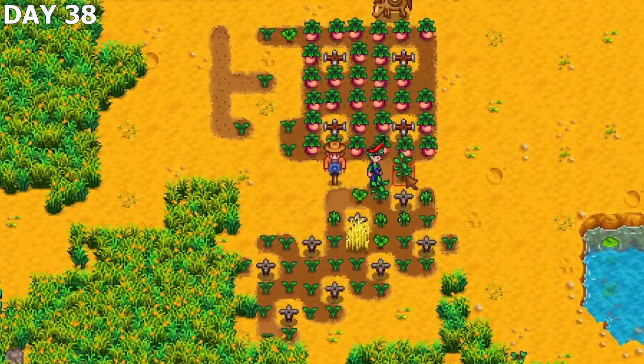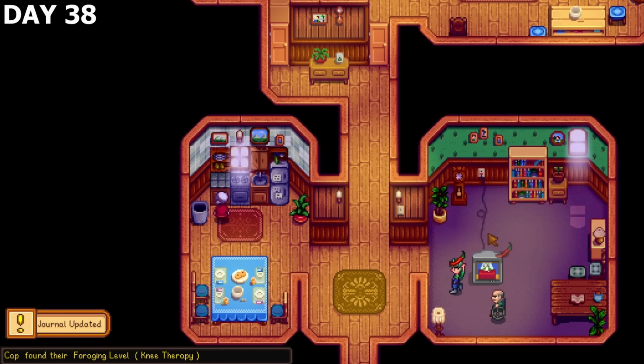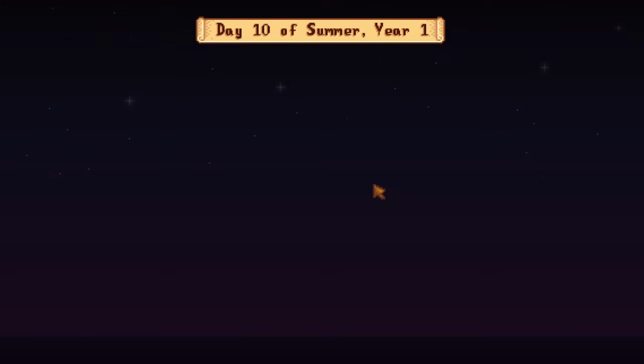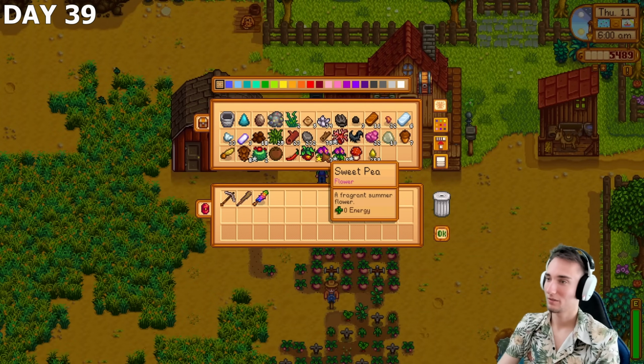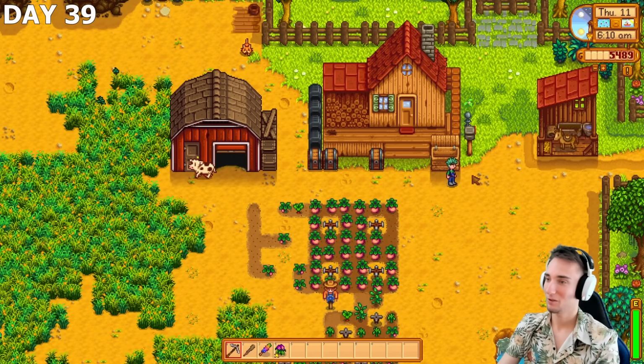I harvest my hot peppers that came from the mixed seeds and bring one to George, who aggressively rubs it on his knee, teaching me valuable survival knowledge to level up my foraging skill. As I sleep, I view my first round of items sold in the shipping bin, then wake up on day 39 for the luau. And without referring to the wiki, I'm gonna just go with the gold star quality thing because I really have no idea.